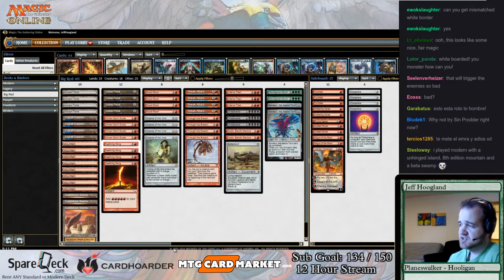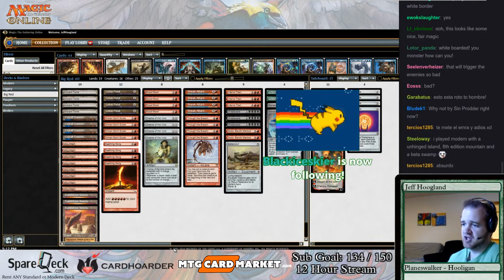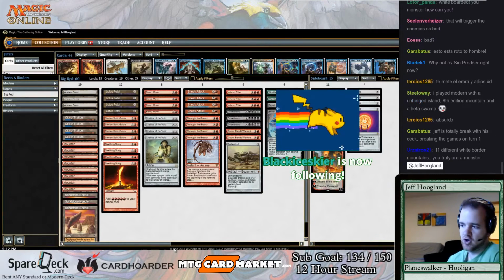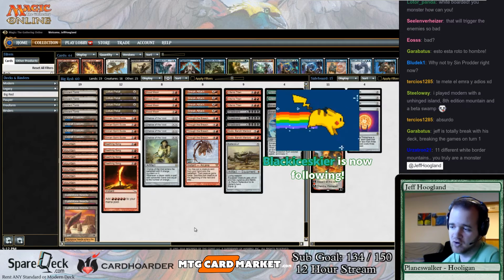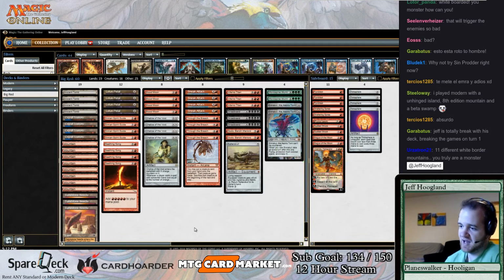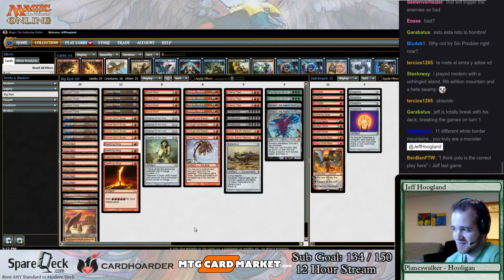You can't change your deck list in the middle of a Magic Online league. So we've played 3 matches in this league and we've got 2 more. So we're gonna finish this league out today, and then next time we play this deck, we're gonna try those out. I think YOLO is the correct way.